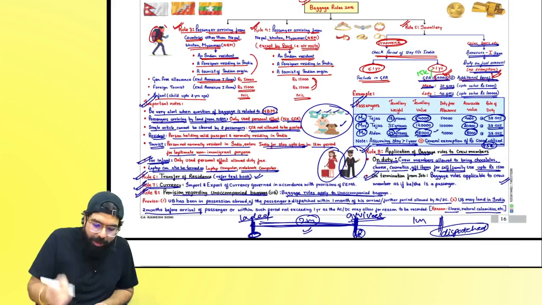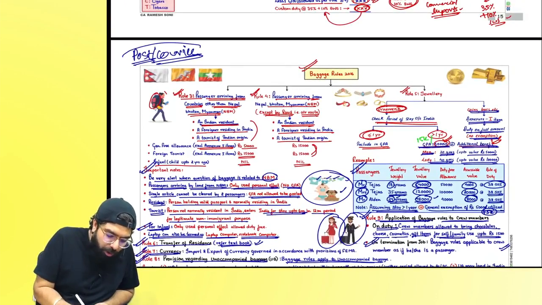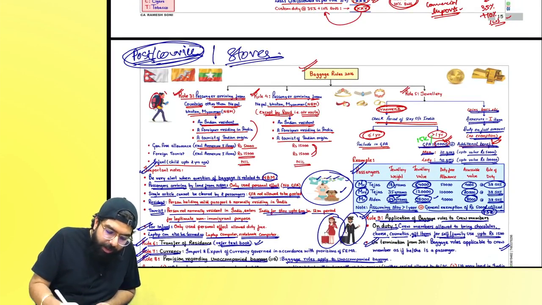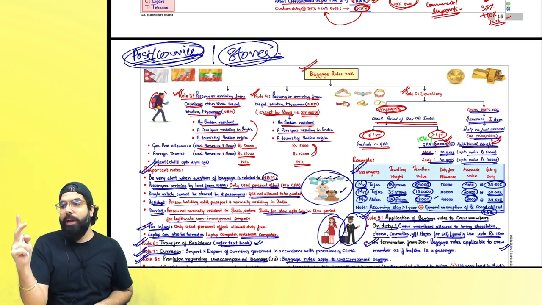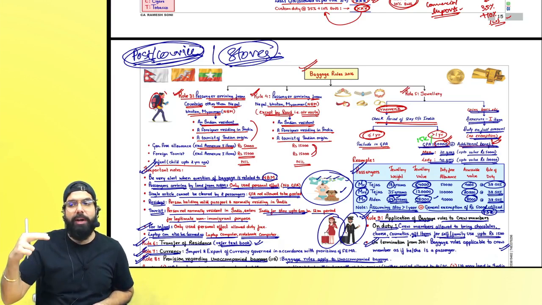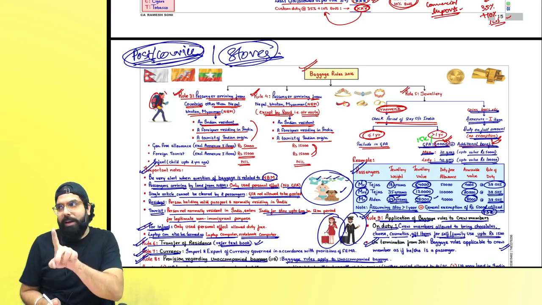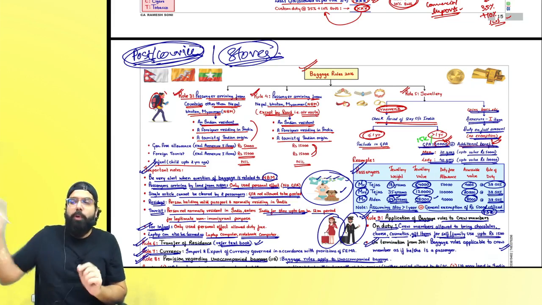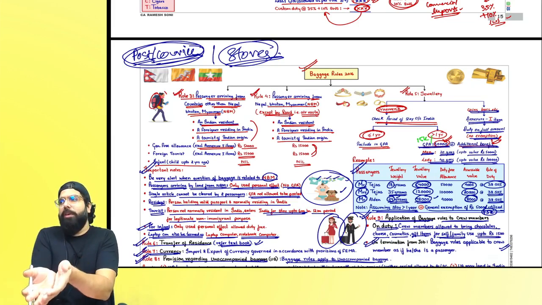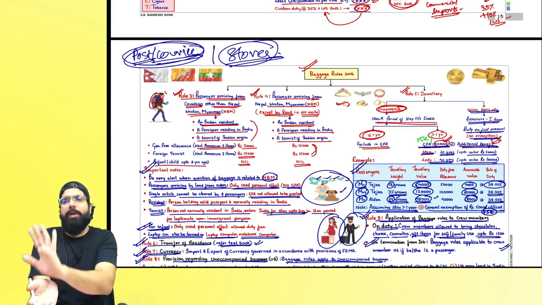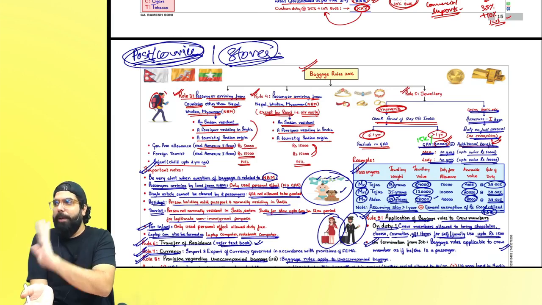Now everyone, one small point you should remember when you are learning post or courier. Post or courier is done. Plus, when you are learning stores, in baggage, post, courier and stores. Post and courier I have told you. In case of import, which date will you take? The date of presentation of the list or the date of arrival of the vessel, whichever is later. In case of export, the day the goods are handed over to the postal authorities or the authorized courier for exportation, that date's rate of duty and tariff valuation will be taken.